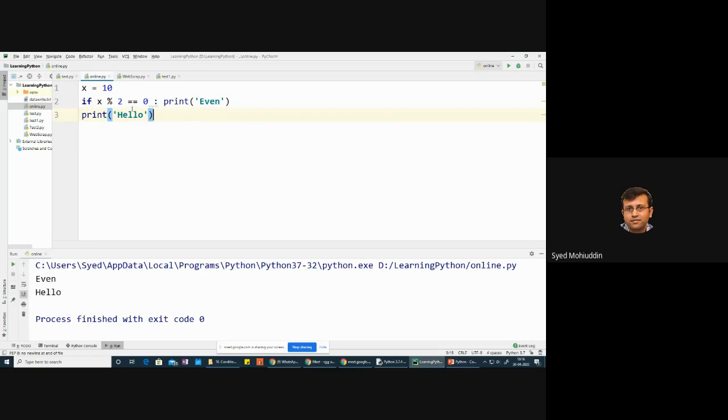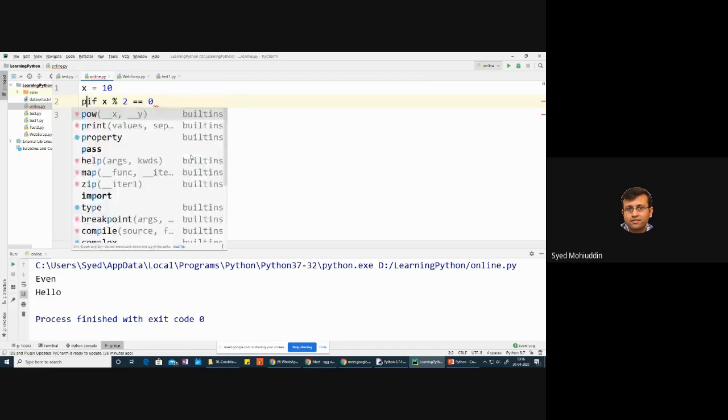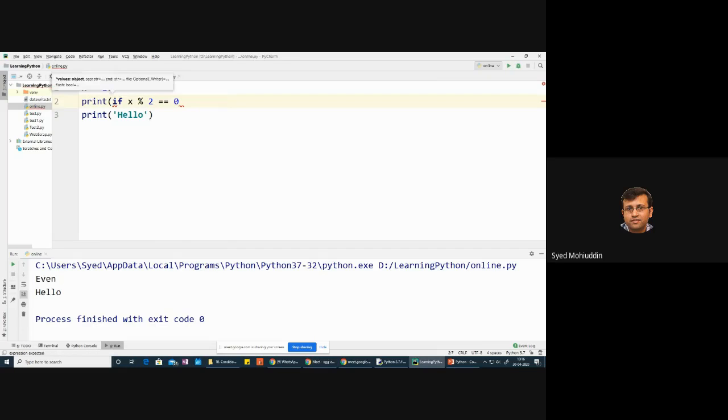So what the shorthand if else statement does is, we will have statement 1, for example print even, if x mod 2 equal to 0, and then in the same line, else print odd.